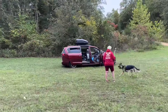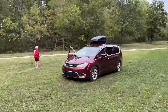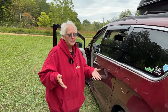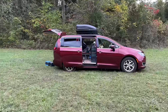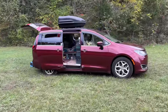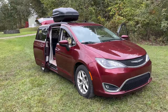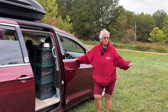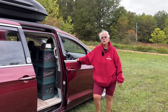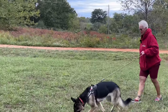Every time I stop to let the dog go to the bathroom at a rest area, if I have any trash I always gather it up and throw it in the available trash can — I hate trash accumulation, it drives me nuts. So my first question is: you've been on the road for a little over a year now — what's been the best or most rewarding experience? Being able to keep my own time schedule and not having to answer to anybody. If I want to stop, I can stop. If I want to spend time looking at something as long as I want, I can. If I decide I'm done for today and just want to camp, I have the ability to do that.